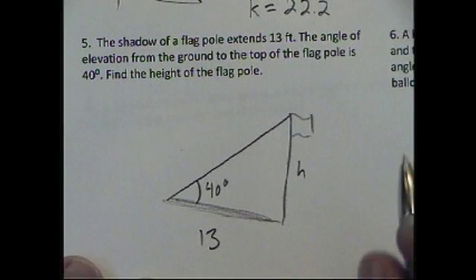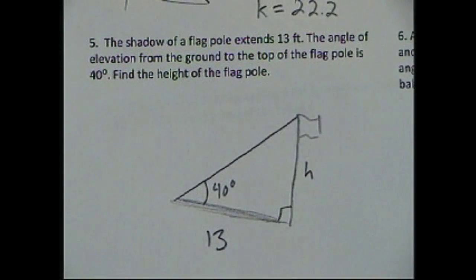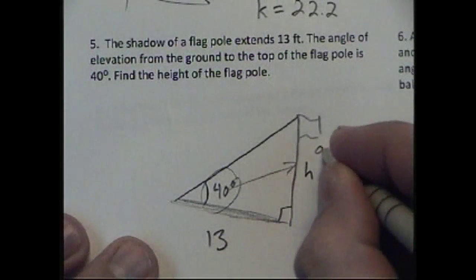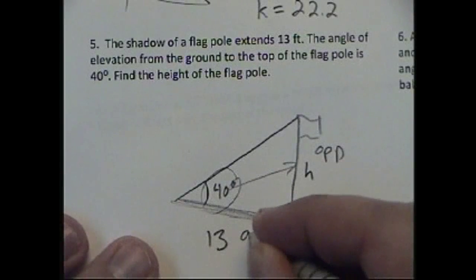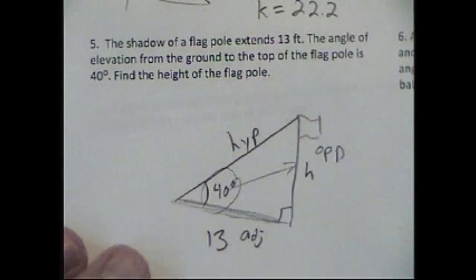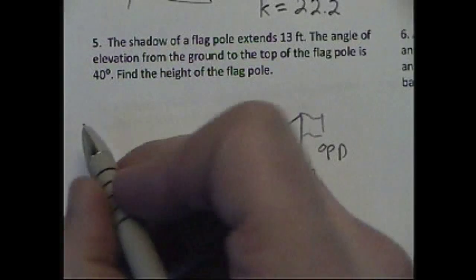We need to find the height of the flagpole. And so we assume that a flagpole is standing at a 90-degree angle, otherwise it wouldn't be a very well-designed flagpole. And we need to figure out the height, so we've got to use a trig function. We are going to, again, circle our angle. Across is the opposite. Next to is the adjacent, and across from the 90 is the hypotenuse. And we're going to use tangent here again. This is similar to question number 4.